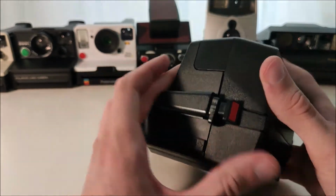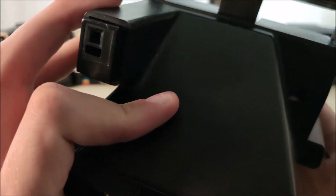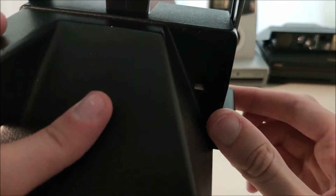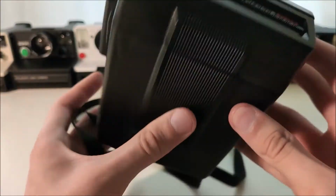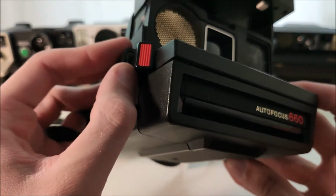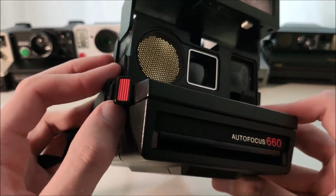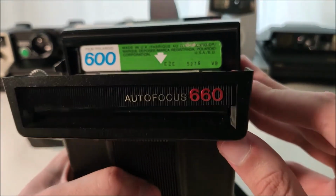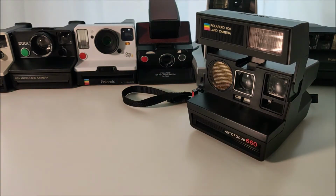This here discharges the flash. Let's check this time. How much film do I have? None. It's just an empty film pack, I think. Yeah, it's an empty film pack inside. This discharges the flash, and then this one does the picture taking. It uses 600 film. It's the 600 series. Basically, all the 600 series cameras are the same. And that is my camera collection.